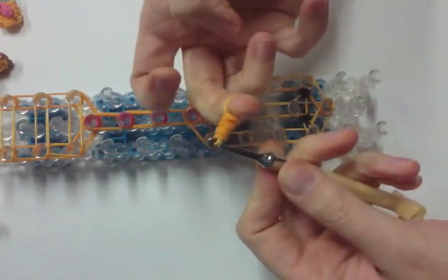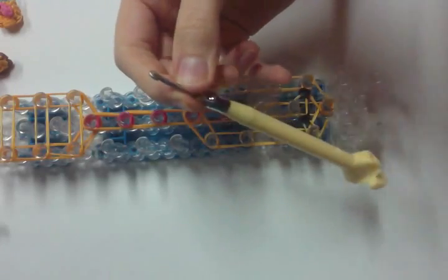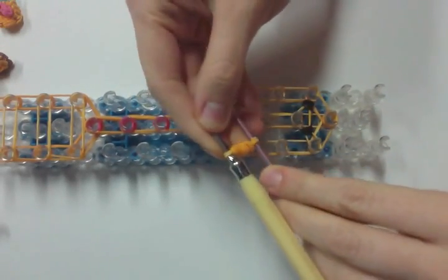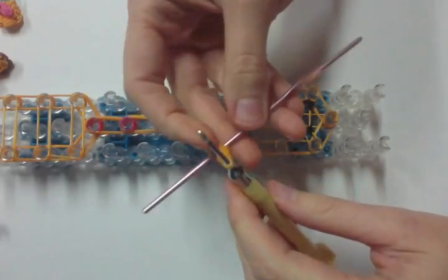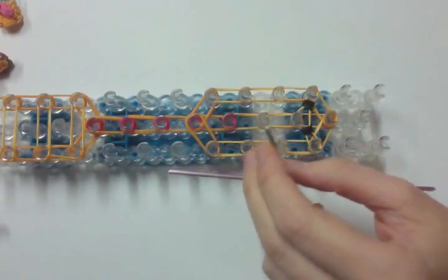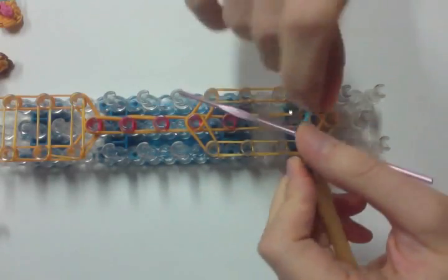Okay, now what you want to do is you want to pull this down on your hook and you want to grab something like a holding hook or toothpick or pencil to stick through these loops here, just so that they don't come back through. Okay? Just something to hold that there. Now you're going to take your eye color and you're going to wrap it around your hook, making 4 loops with it.